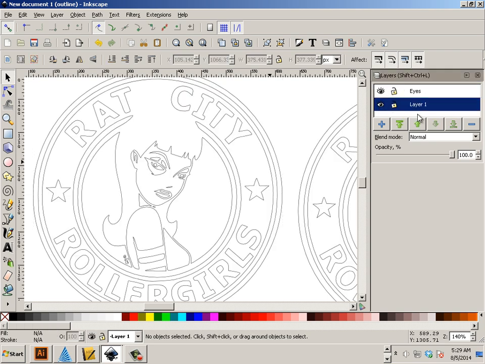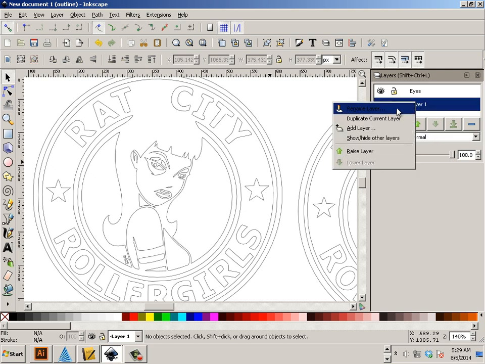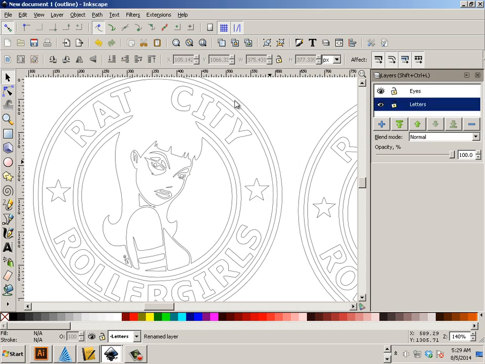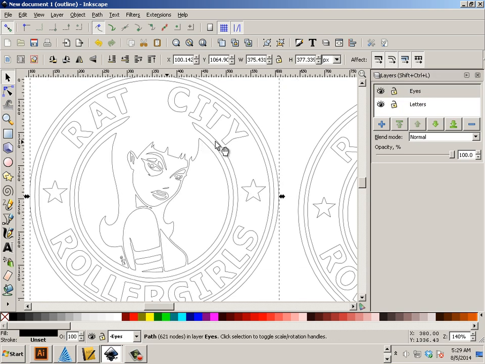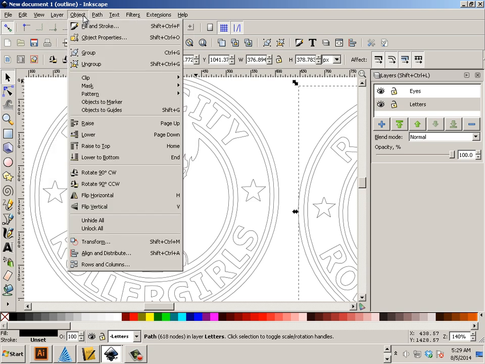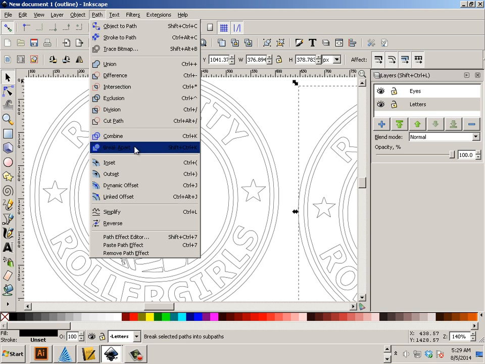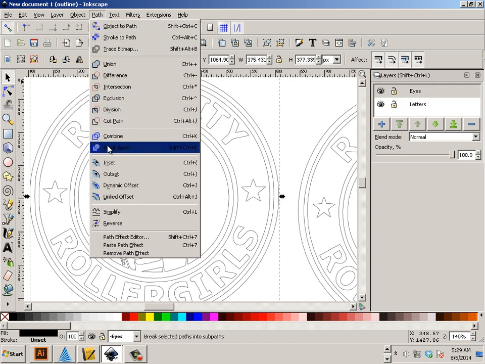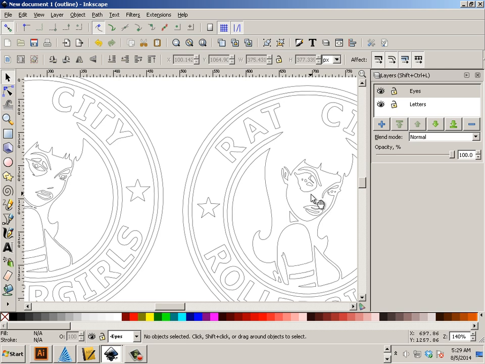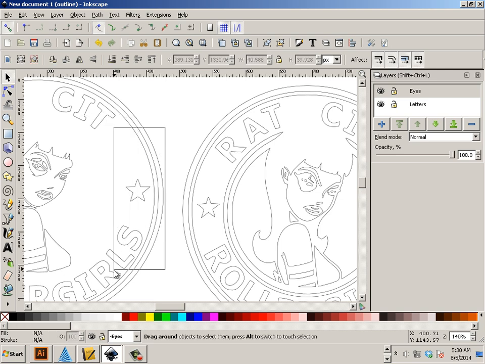This one is on a layer. You can rename this one anything you want. How about we rename it just to letters? And we're going to break this one apart, and we're going to break this one apart. I'll take it and go to path, break apart. And this one, path, break apart. All right, now we're cooking. So I don't like any of these elements, but I need to know where they're placed. And I like the face over here, so I'm going to delete most of this stuff on this side.